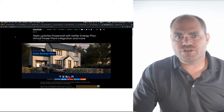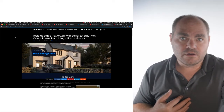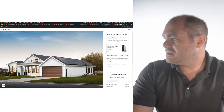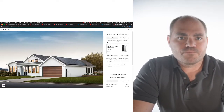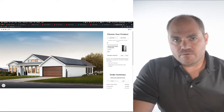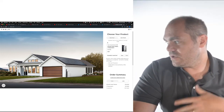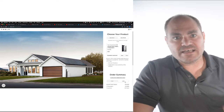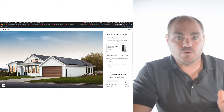Now, Tesla Energy was something that you might not be familiar with. I wasn't sure about it. I needed to look it up, so I did, and I could see in the Tesla solar configurator, they don't let you just rent or just lease the panels. You can get some financing, which you can see down here, but it looks like this Tesla Energy Plan is mainly for international markets where Tesla solar is sold as a purchase plan.